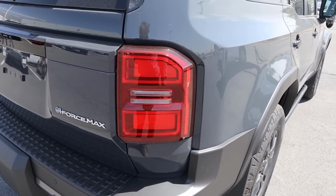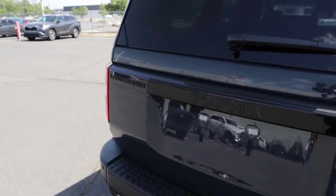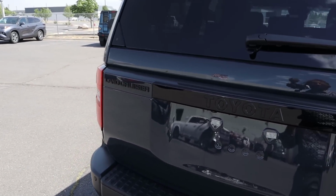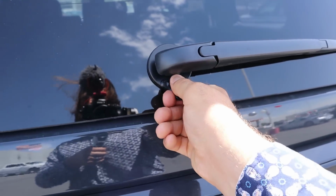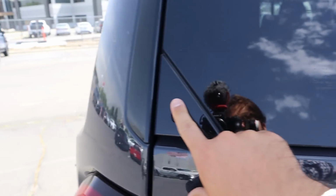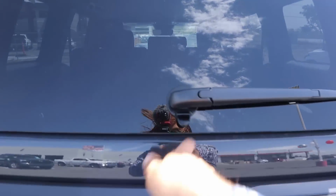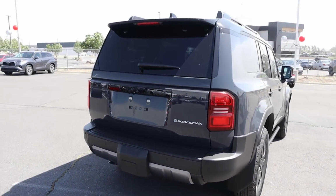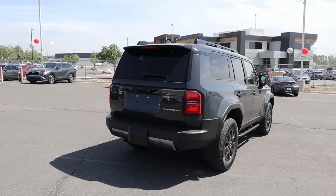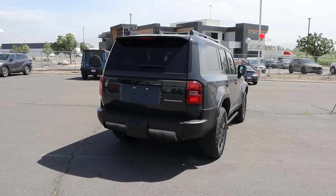Now take a look at the taillights. Really cool with the boxy design. You got all of your badging here on the back, including the Land Cruiser badging. And with the rear window here in the back, you've got this little pull here, because if you press this button on the side, it lets you open it up. So you've got access there, another cool feature. And then you guys can see the bezel, it covers the receiver hitch. And that's the rest of the rear. So yeah, finished in Underground, I think it's a good looking rig.